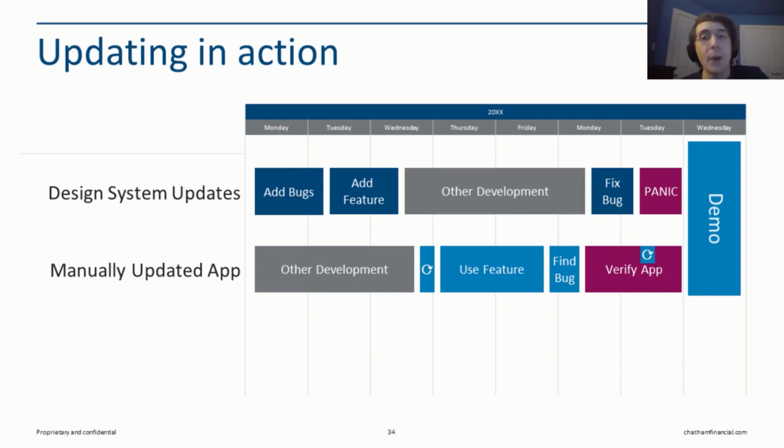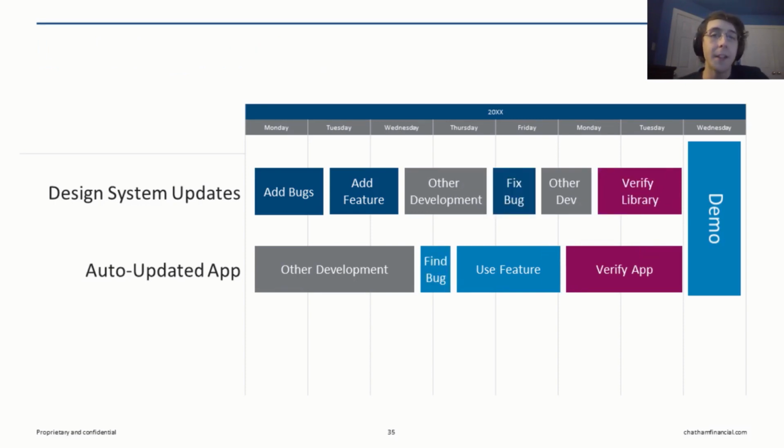All good. However, one of the team's testers finds those bugs I added late on Friday, and after a bit of root causing, I get word of it on Monday afternoon. I also hear that they have a demo on Wednesday, so I need to scramble to get the fix out the door and make sure their app works well enough for the demo. In addition, although they can spend Monday and Tuesday verifying other parts of the app, they can't verify that the bug is fixed until I finish fixing it and they update their design system to the fixed version. We both spend Tuesday afternoon in a panic, and everybody is unhappy about the situation.